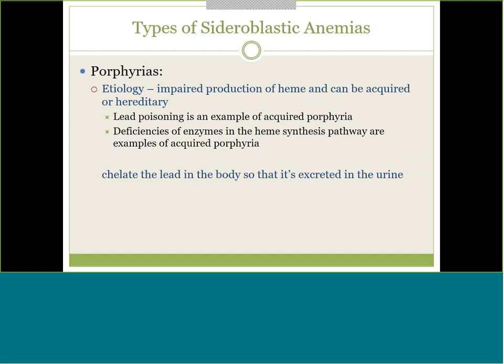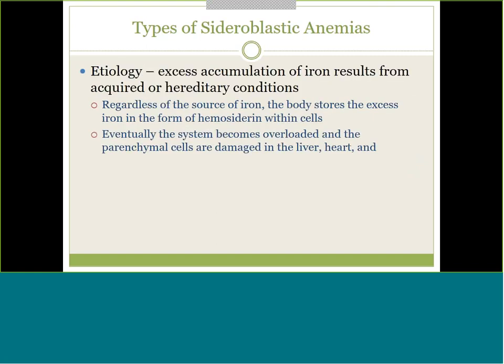The other type of sideroblastic anemias are porphyrias. So porphyrias, there's a whole chapter in chemistry on these, and because there's all these steps in place to make a protoporphyrin ring, any time that you're missing any one of those enzymes in that pathway can result in a porphyria. So there are actually many different kinds of porphyrias out there, because you can be missing various enzymes. You can be missing an enzyme at the beginning or an enzyme in the middle. So anytime there's a deficiency in an enzyme, it will impact it, and you're not going to make your protoporphyrin ring for your heme.